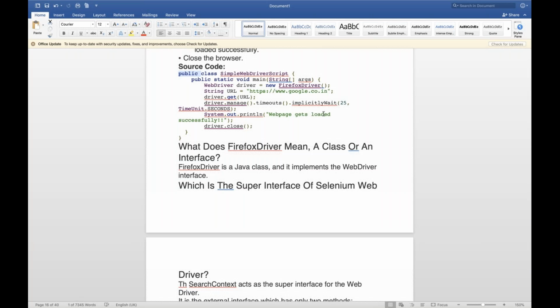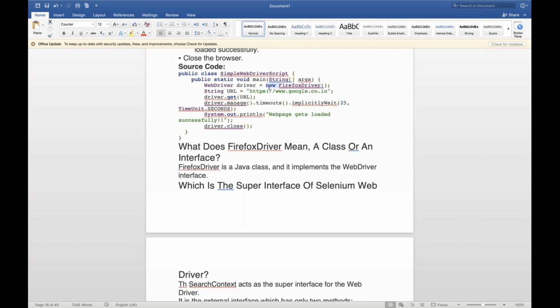So there are two options. Either you can pass System.setProperty webdriver.chrome.driver and webdriver.geeko.driver. You can simply write it. And if you don't want to write it, you can simply use WebDriver Manager, that is the Bonigarcia API that I've already explained in my videos. Either of them you can use, right?